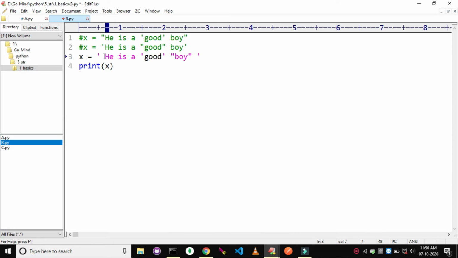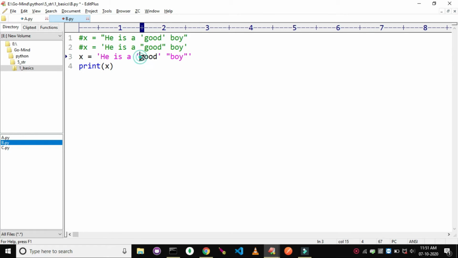Suppose I have single quotes here. I can't use single quotes inside single quotes directly, because this is interpreted as the starting of the single quotes and the next single quote encountered is treated as the ending of the string. And again this is the starting of a string and this is the ending of the string.